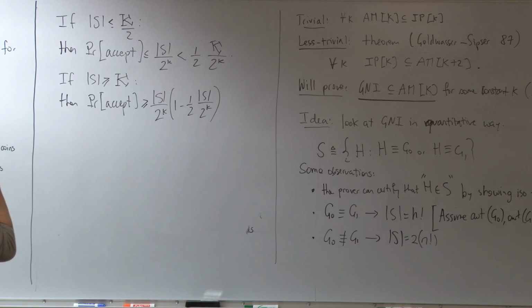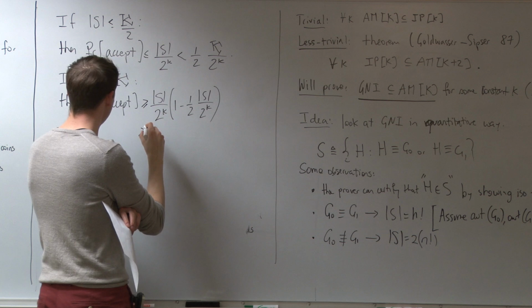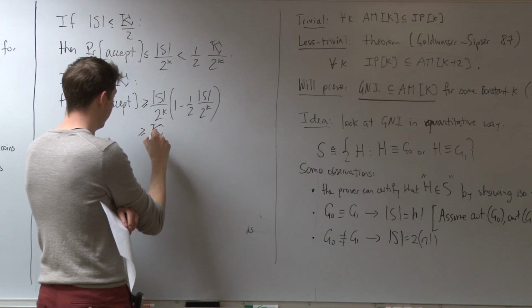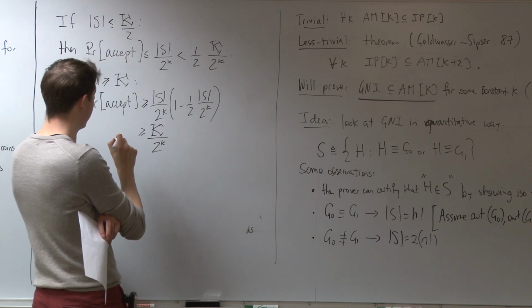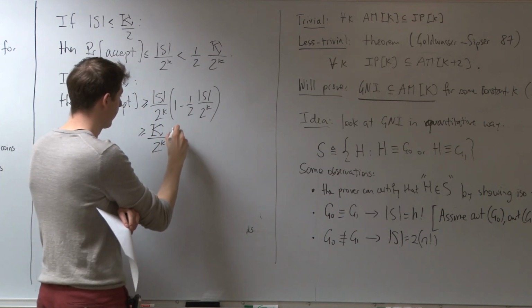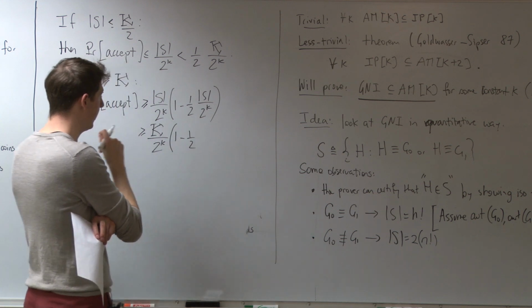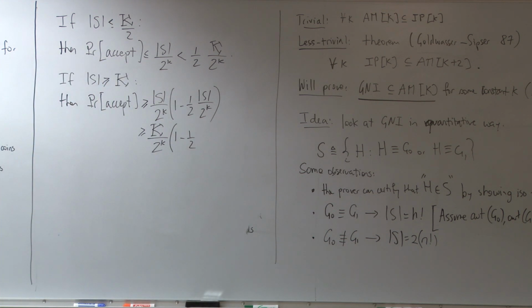Doesn't this work if we substitute k, then for the left S, we change that to 2 to the k minus 2? Okay, so first, maybe let's just try to blindly go for it. So we put in this one. That's clearly something I can do because S is at least that much. But here, I need an upper bound on S, right? I think this is the assumption I lost somewhere, and I thought I had it in my notes. I want to assume somewhere that the size of S is not too large relative to 2 to the k.